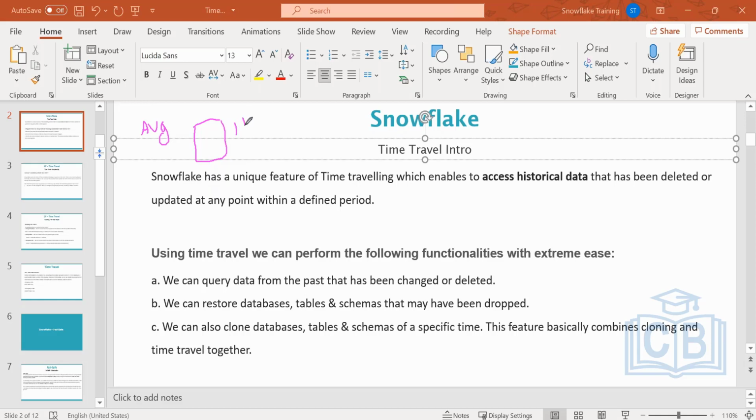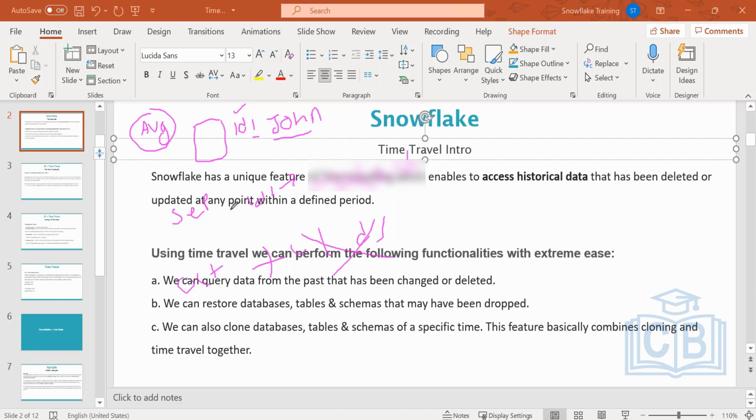Like let's say the first ID 1, the name is maybe John. In the month of September, then October, which is the current month, you deleted that ID 1. You deleted ID 1 completely.